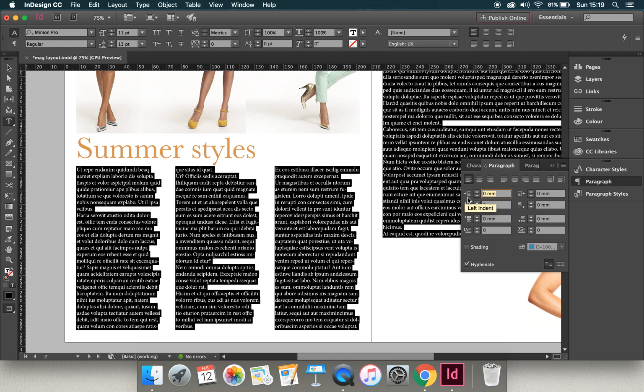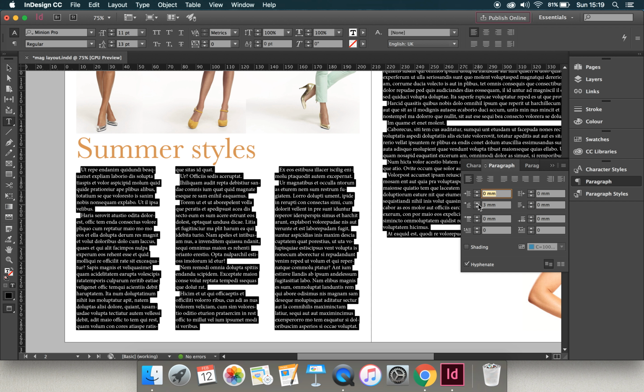The first one will indent all the lines of the copy in, however many millimeters I want it to, but I don't want it to be all indented because in effect that's the same as no indents. It's all straight all the way down. I want the first line of each paragraph to be indented. Not each line, each paragraph. So that's this second box down, first line left indent. I click on the arrow next, and you can see as I click on it, 1, 2, 3 millimeters, the first line of each paragraph is indenting.